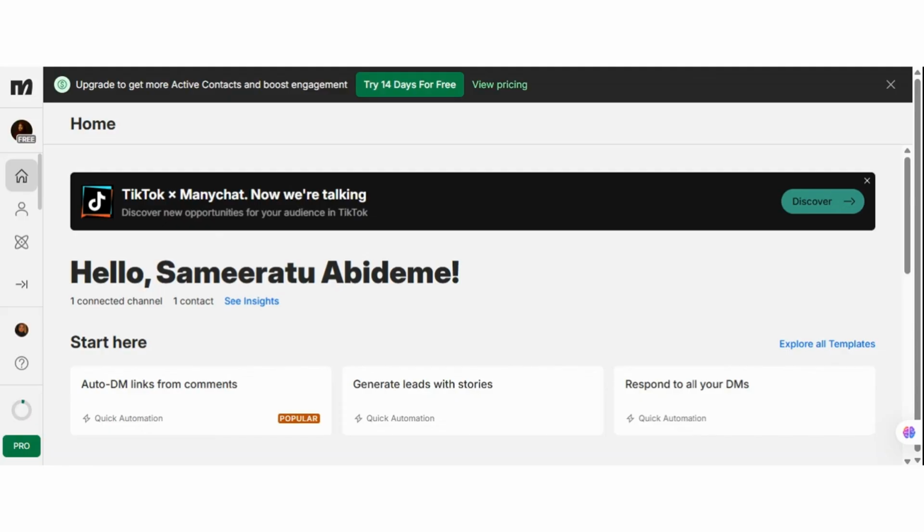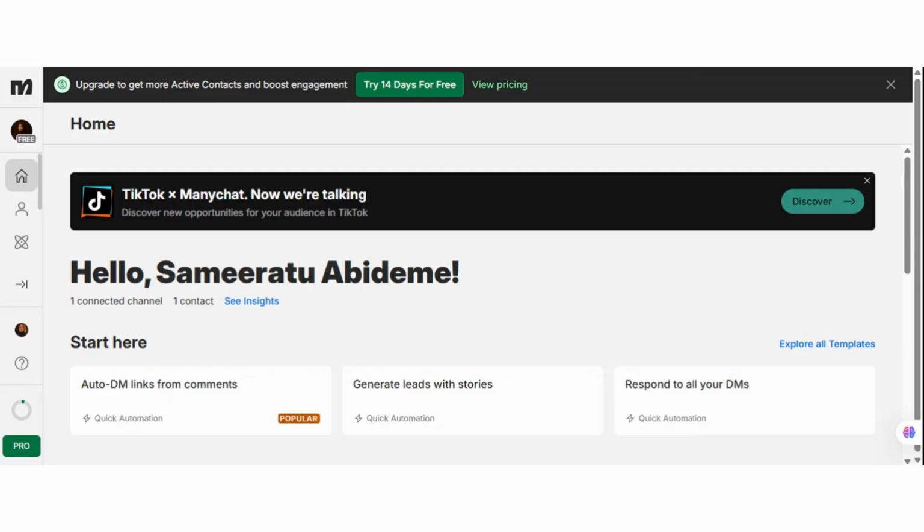Before you start any automation, you need to plan out what you need to do, the messages and the context that would be in the responses the flow would have. So I have a document that has all this information that I'll be using to create this automation.